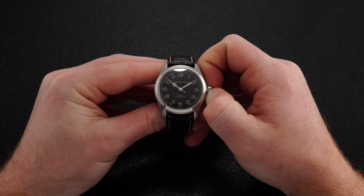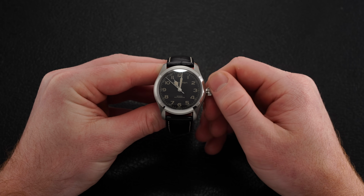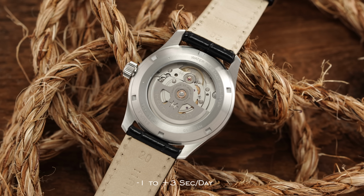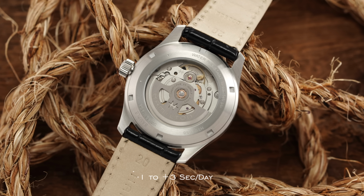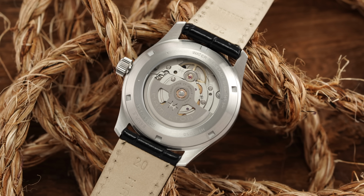And as an aside, there is no ghost date position. I noticed some questions about that when we posted this on Instagram, so I do want to clarify that as well. Speaking anecdotally to the accuracy presented by this example we're reviewing here, the Murph kept great time at -1 to +3 seconds a day when testing across 5 different positions. And while you can't necessarily count on these numbers, I have seen numerous examples of solid regulation from Hamilton.